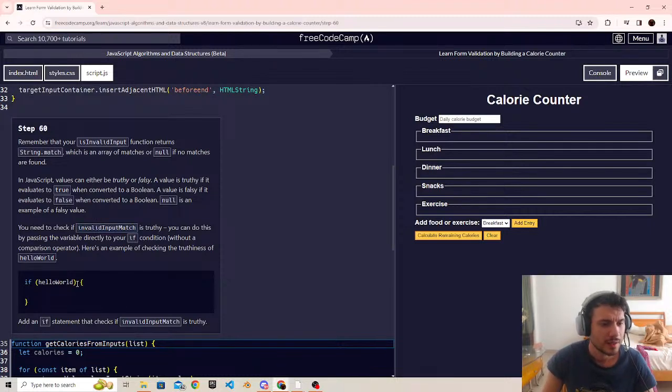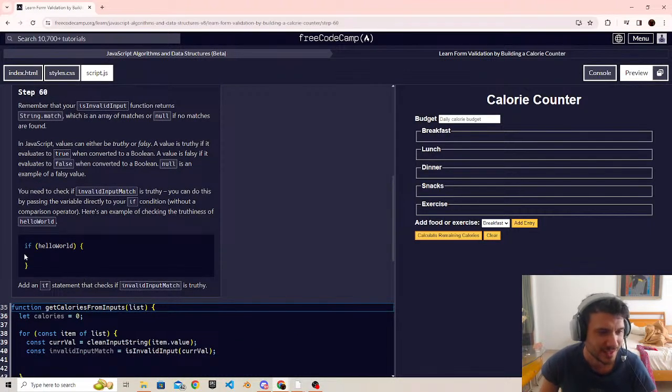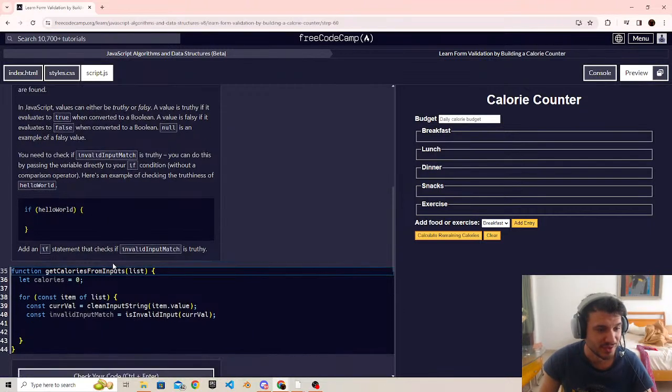You can do this by passing the variable directly to your if condition without a comparison operator. Here's an example of checking truthiness: if hello world. If this is true, it just evaluates whether it's true or false. Add an if statement that checks it.